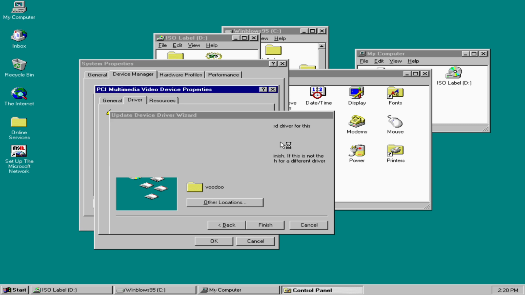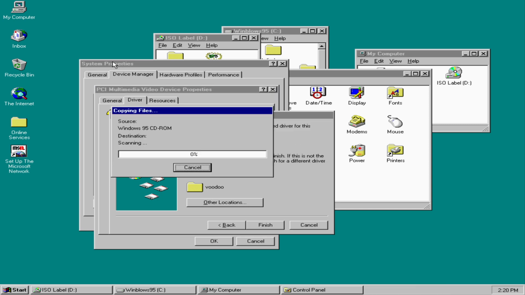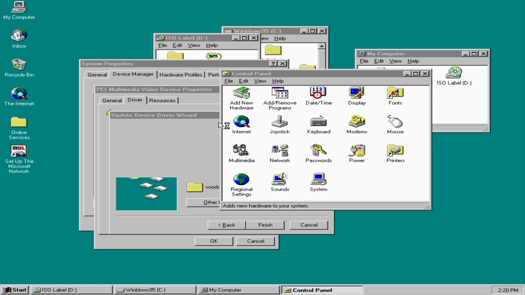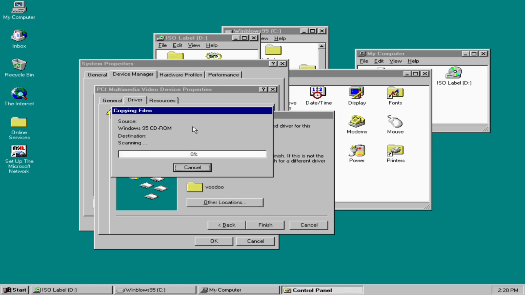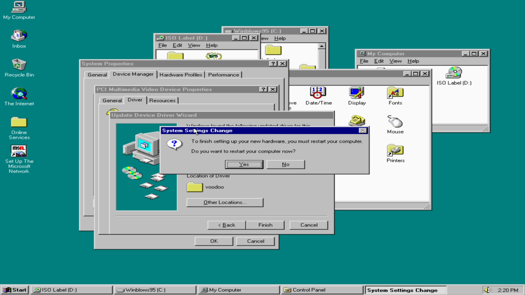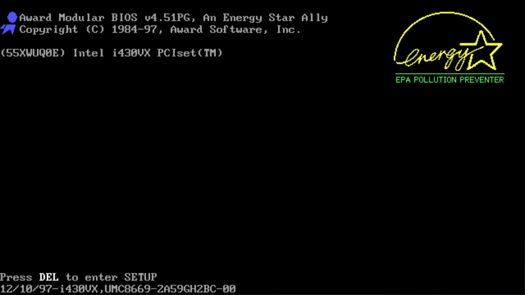So to reiterate, it doesn't matter if you go through Device Manager, or if it's not in Device Manager, you go to Add New Hardware. You just have to keep pointing it to wherever you extracted those Voodoo drivers. And Windows is a bit hard of hearing sometimes. You might have to tell it a few times. Okay, let's give it a reboot and see how this works out.